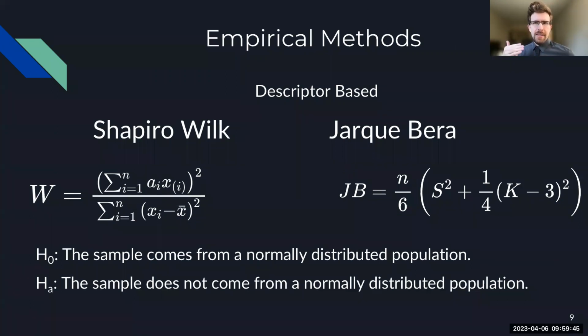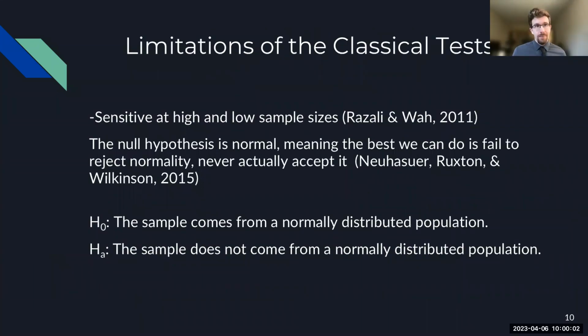And it should be stated that the classical tests have a very common through line of a hypothesis, right? The null hypothesis says that it comes from a normal distribution, and the alternative is that it does not come from a normal distribution. And this is important because it links into exactly the limitations. And while the classical tests are an incredible invention and something that are the cornerstone of our work, there are some things that they don't quite do perfectly. And let me talk about that real quick.